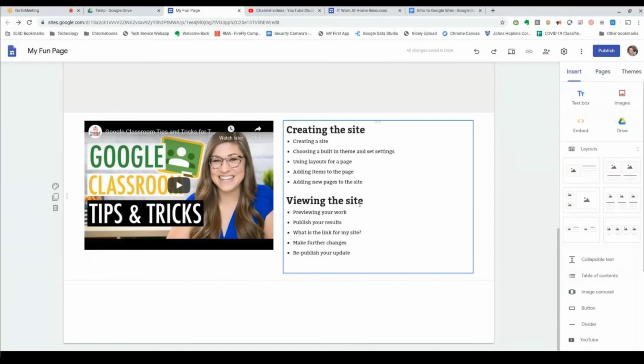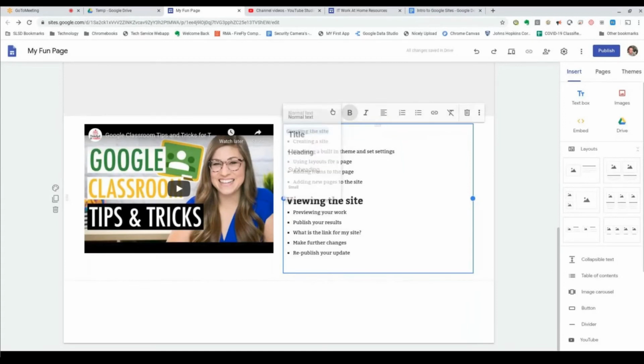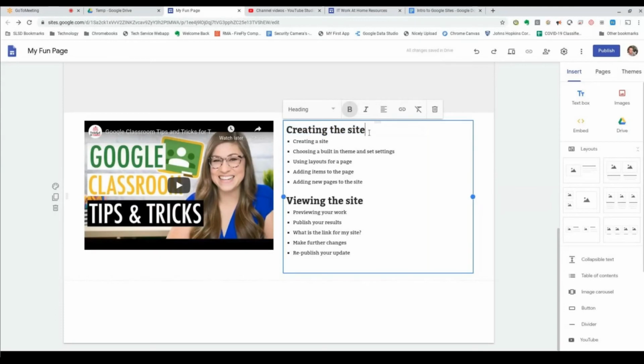So I can still go in here, and I thought I could. I can't change that. Oops. I can't change the color of that. That's interesting.